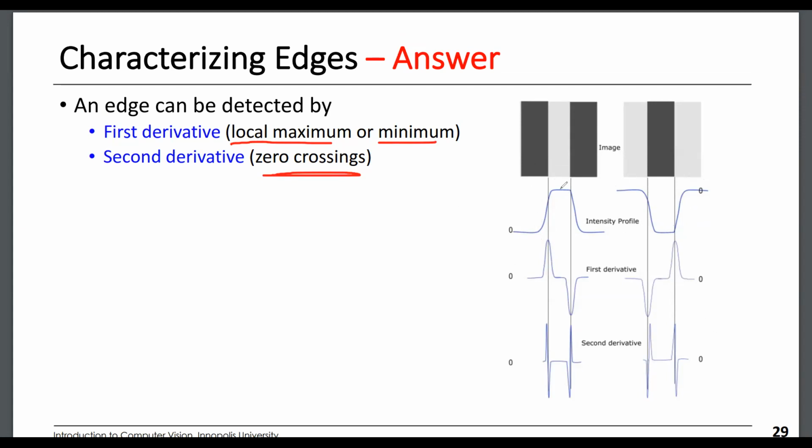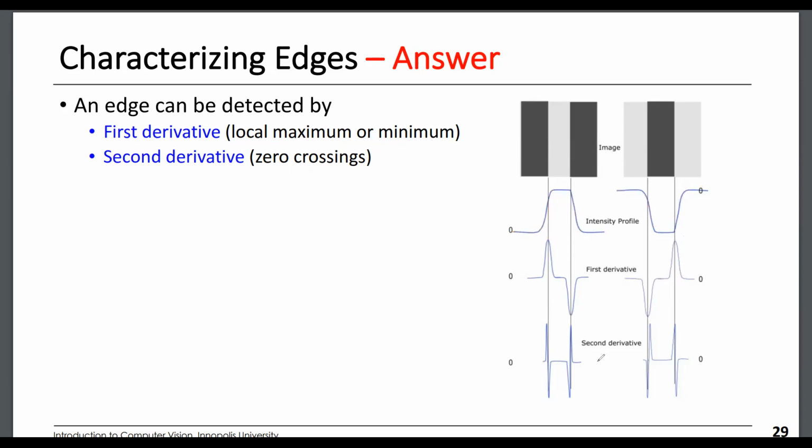Here's how they look. We went from something dark to something light, and then went back to something dark. Here we went from something light to something dark, and then we went back. If we take the first derivative of this function, they would look like this. Right, so they give you different peaks in the place of the change. Here also they give you a different peak in the place of the change. So this is just one way of calculating the peaks.